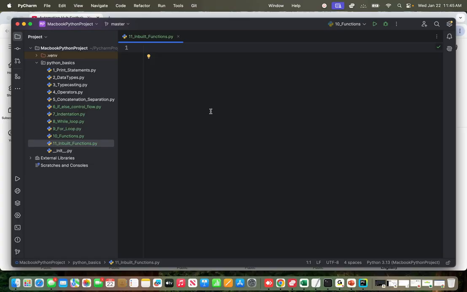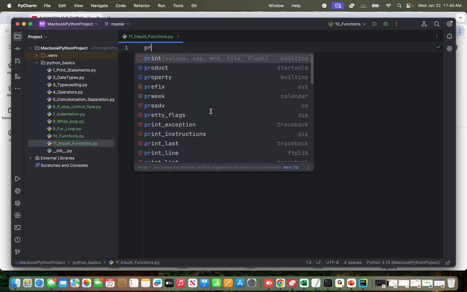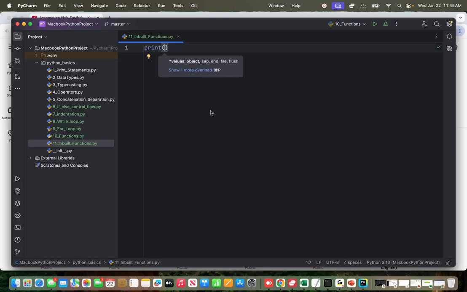Print, we use it for debugging and logging purpose. So print is the first inbuilt function. You know what print does, right? We'll see how print works in automation. Right now we are learning Python. So print has a lot of opportunities in automation purpose as well. You can use a driver and open the current URL and all those things. So print is one function which you need to know.